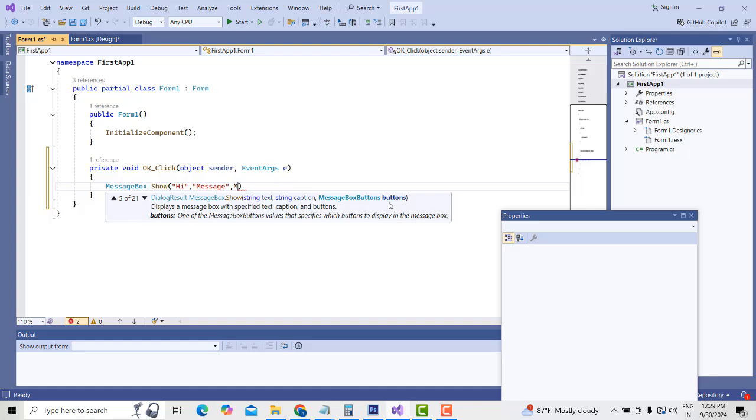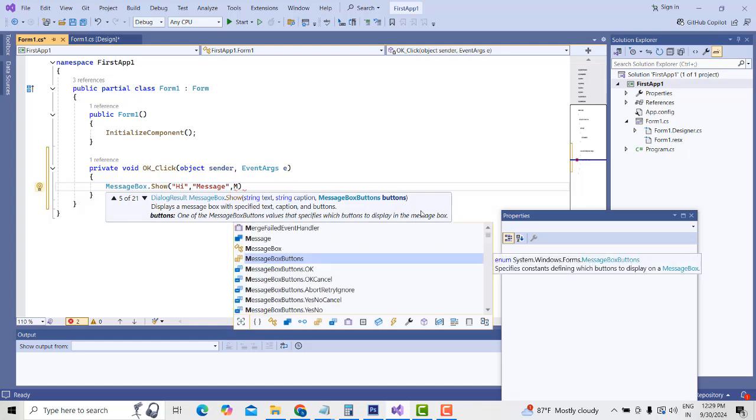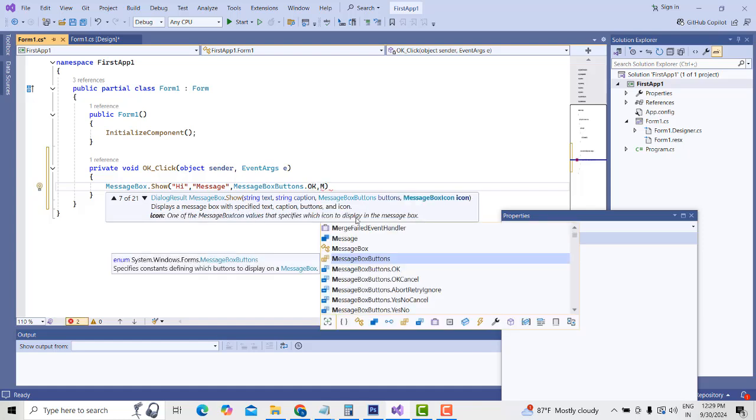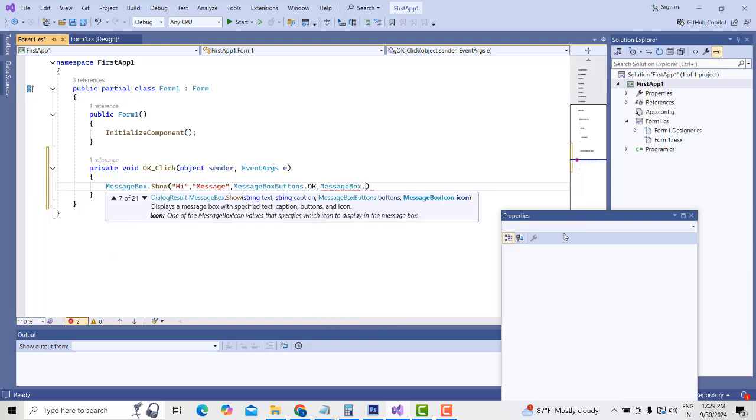So you have to write OK, comma, MessageBox.